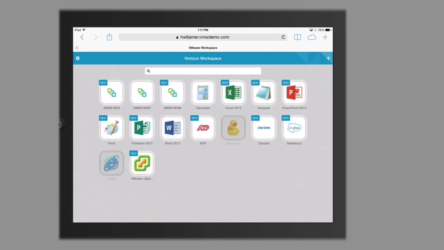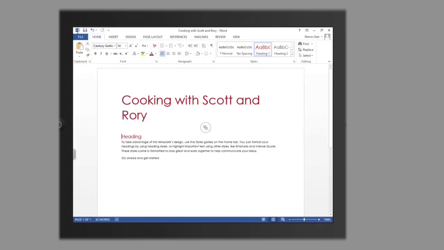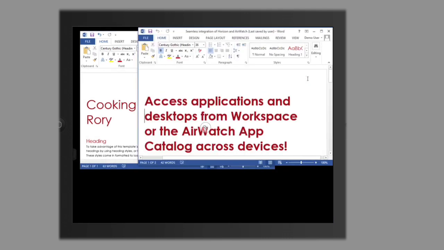Okay. So why don't you go ahead and tap the Word icon there, and let's see this session disappear and come down to the iPad for us. Wow. Yep, so there it is. The exact same app is there, the same session exactly as I left it. So that application has followed me now to the iPad.